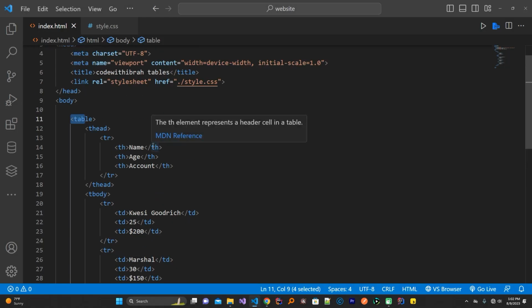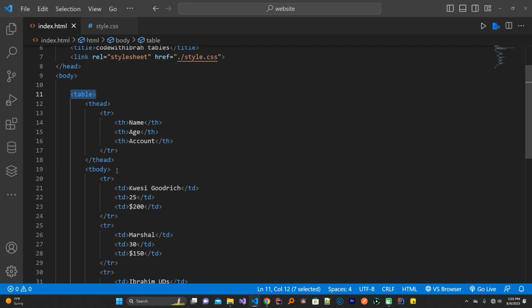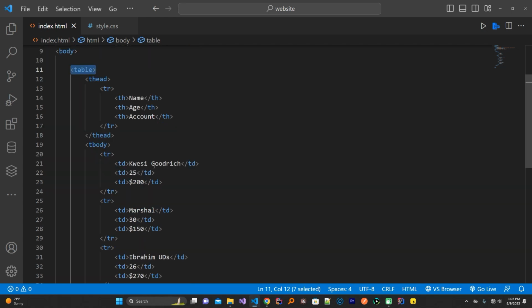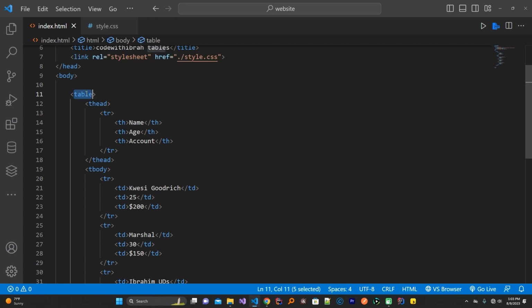I want you to take a look at something here. We have the table, the table head, and then the rows. At the same time we have the table body, and then the rows. We will select a couple of tags here. The table is the main man, and following the table is the table head, which tells us that whatever comes inside here will be the heading.